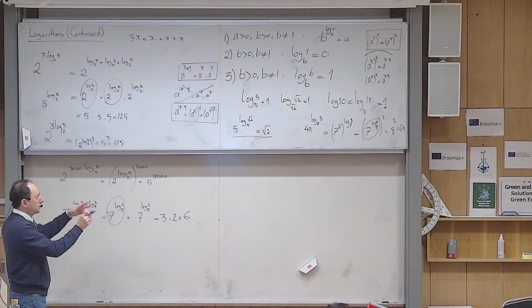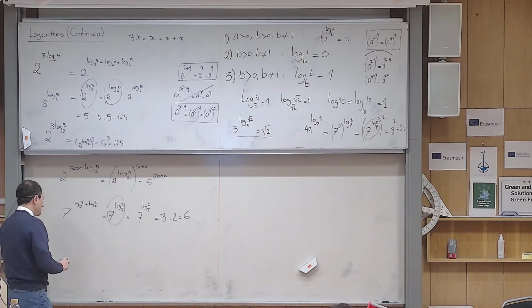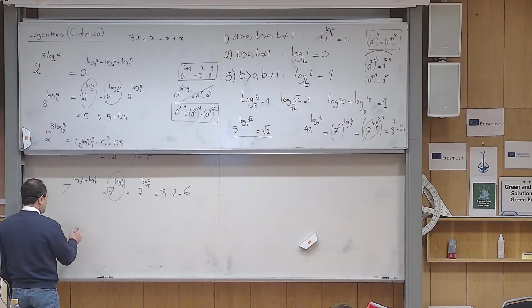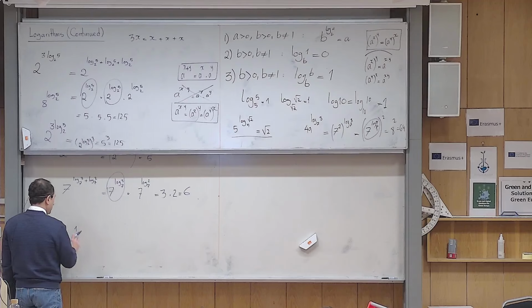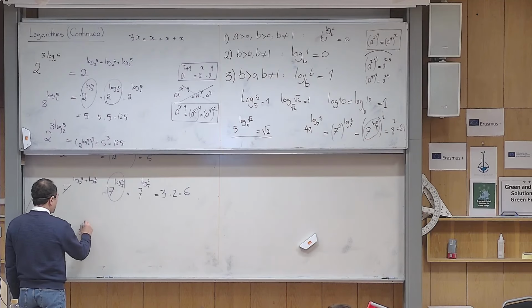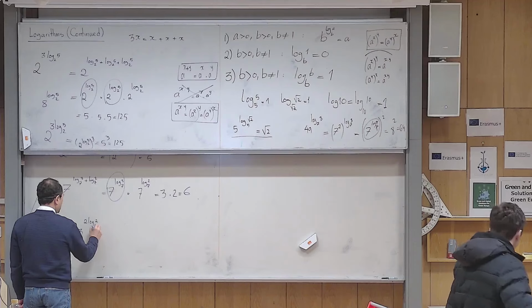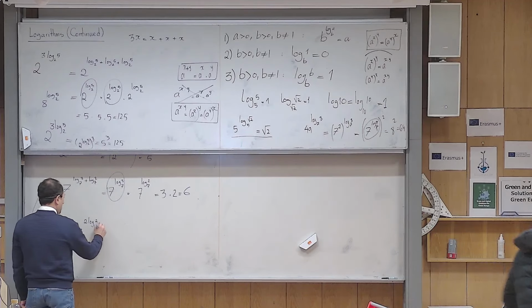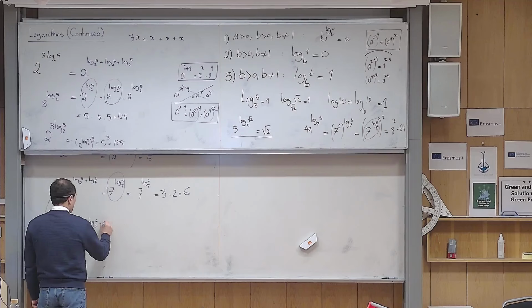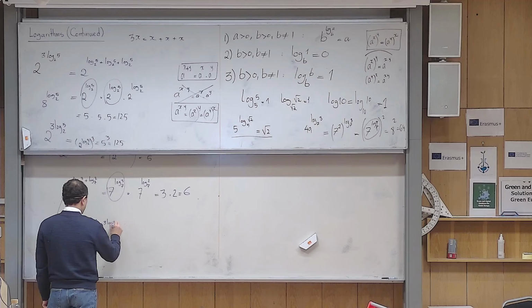I want to combine a lot of things together in one problem. So I would, for example, write 11. Now 11 is a big number. Let me make it simpler. So let me write 3 to the power of 2 log of 2 to the base 3 minus 3 log of 5 to the base 3.